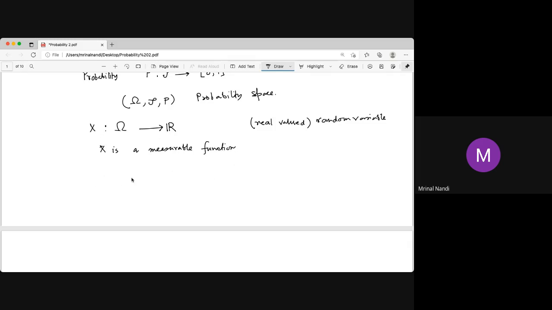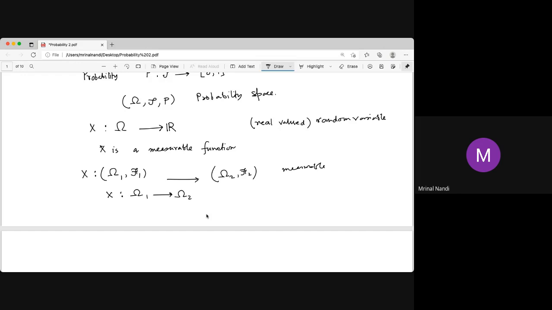So X is a measurable function if there is a measurable space, like here the sample space is also a measurable space. What is a measurable space? There are two non-empty sets, and they have corresponding sigma algebras. And there is a function from this to this. So that means X is a measurable function, say from this to this. What is the meaning of that? That means two things. First of all, X must be a function from omega 1 to omega 2. That means it takes values from omega 1 and gives output in omega 2. So inputs are from omega 1 and outputs are from omega 2.